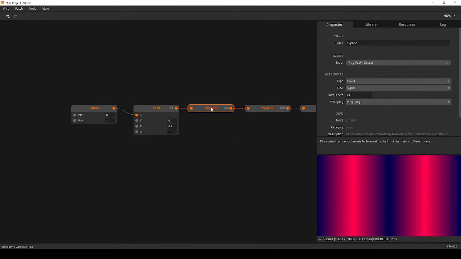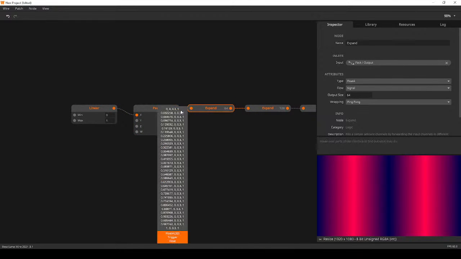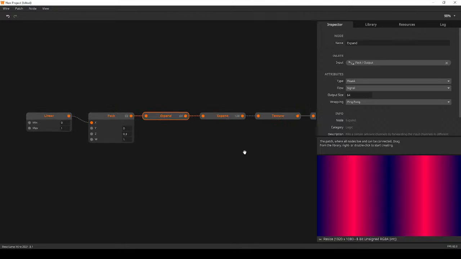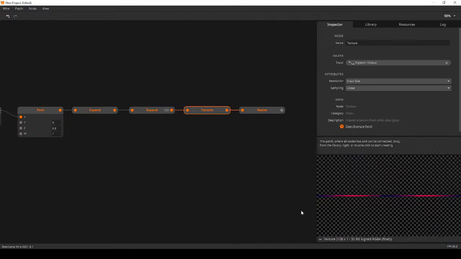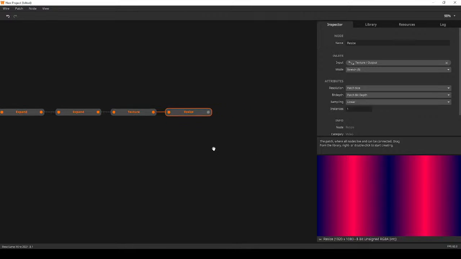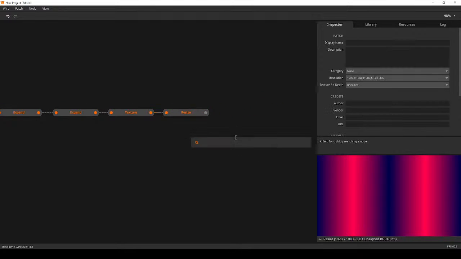Then I'm expanding it and adding it ping pong. So basically I'm doubling the collection in size and reversing it. And I'm doing that again over here. Then I produce a texture out of it, which is 128 pixels by 1, which is of course not large enough. And I resize it to have this texture. I could also probably just mirror it, now I'm thinking about it.